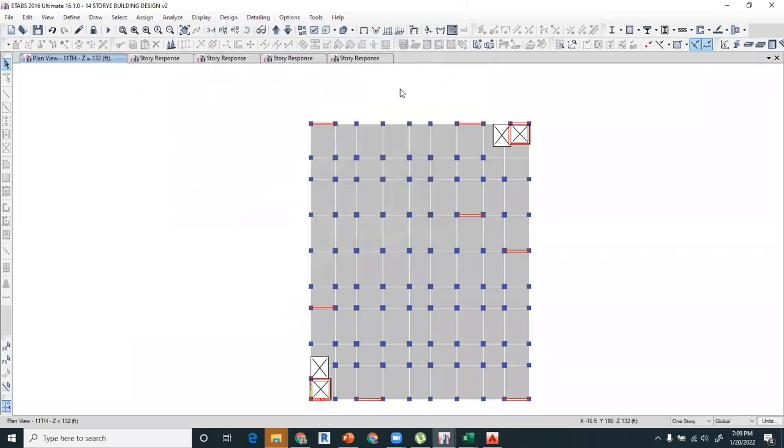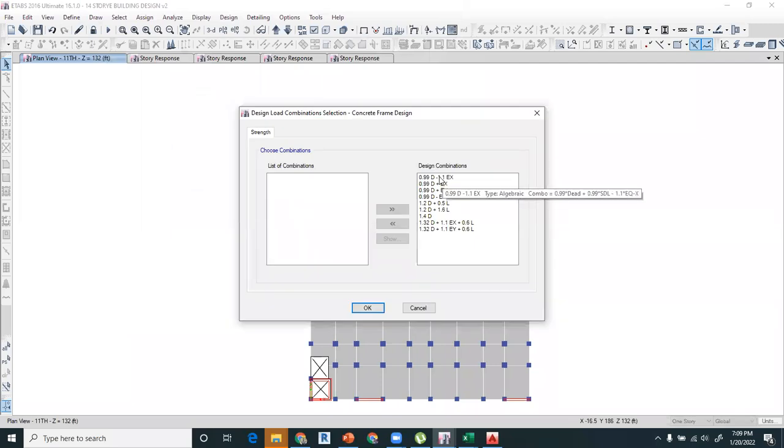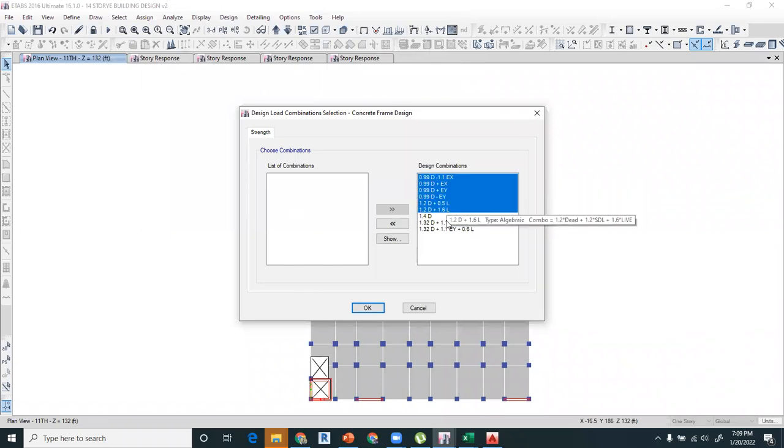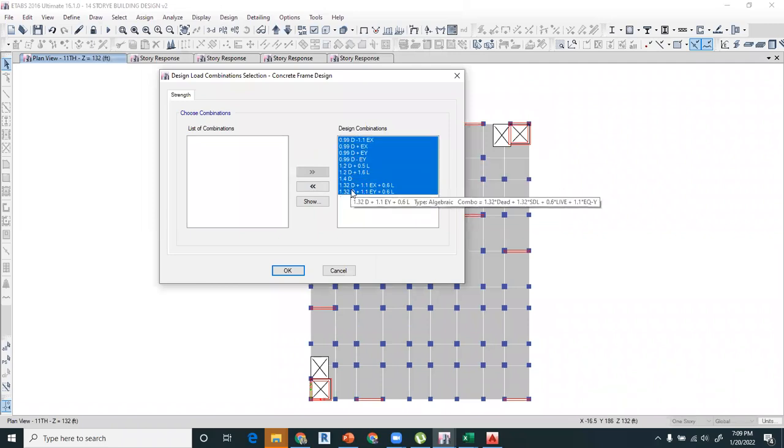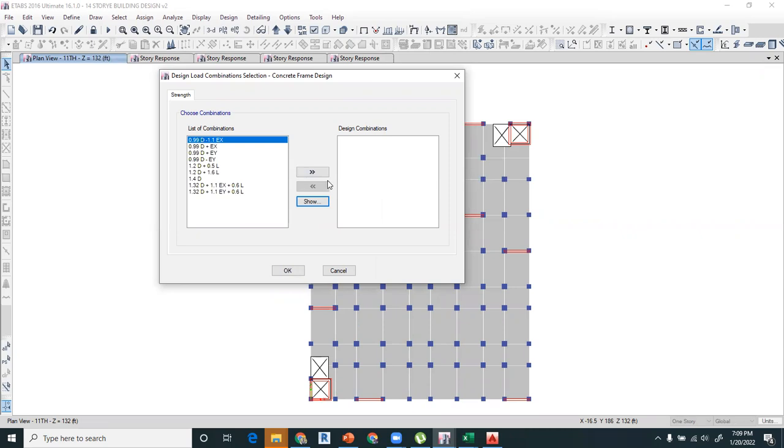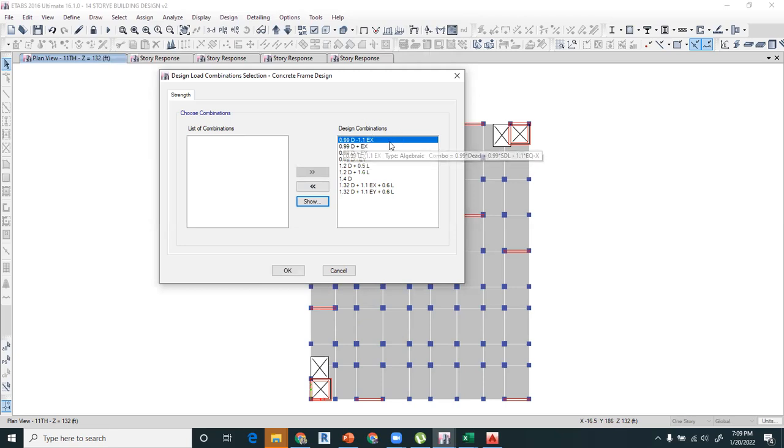If you want to select a specific code combination or load combination for the design of the frame, we have defined these combinations for our building. So we have selected all of these. If you want to remove these, you can remove them, right? If you want to select one, you can move it here, on the right, which means it will design your beams and column for this combination.